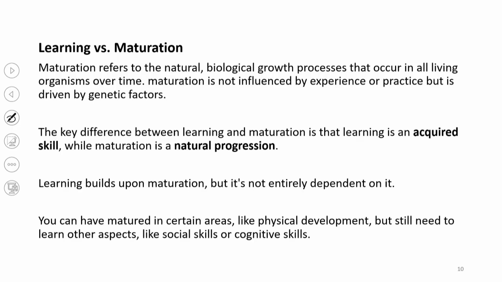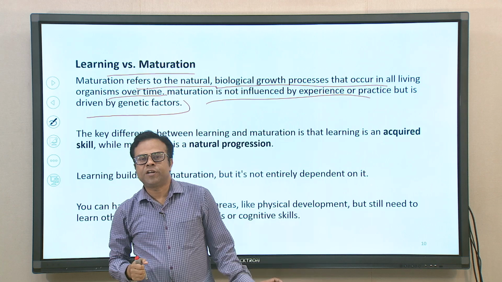Now, there is another concept which many times people confuse with, or find difficult to distinguish, called maturation. Learning is different from maturation. What is the difference? Maturation refers to the natural biological growth process that occurs in all living organisms over time. Maturation is not influenced by experience or practice, but it is driven by genetic factors. Now, maturation is a process.